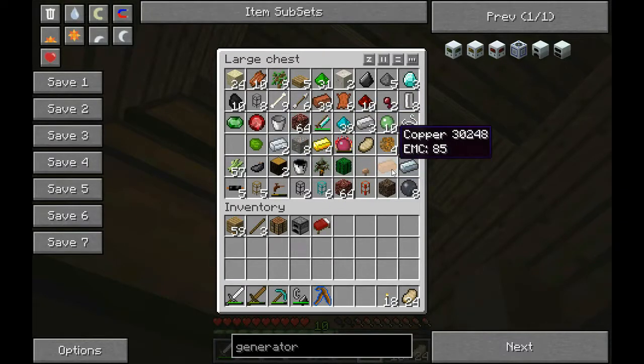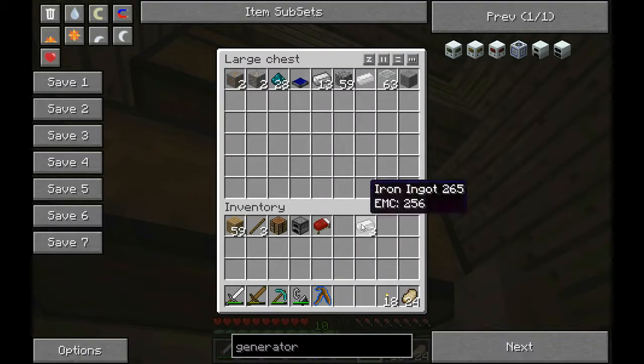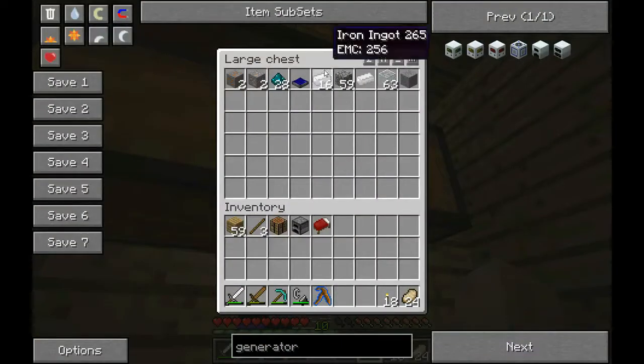We need refined iron. So we'll need to cook that up. Just two of it. Okay, you know what? Never mind. Or, yes, mind. We do need move that up.